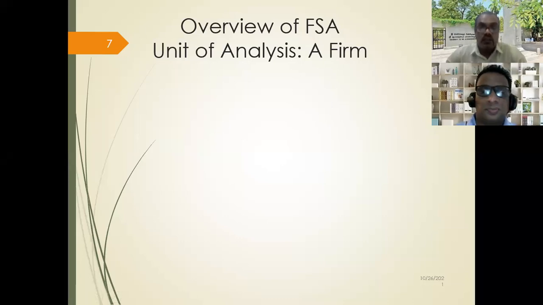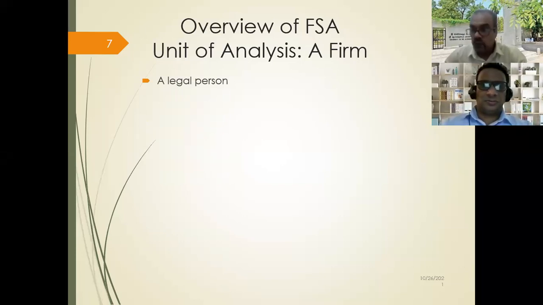Whose financial statements are going to be analyzed? You have already heard about financial statements. Actually, we analyze the financial statements of entities. There are different types of entities: sole proprietors, partnerships, and likewise limited liability companies, associations, unit trusts. But compared to sole proprietorships and partnerships, when we take limited liability companies and trusts or any other body corporate, there is a huge risk where an agency is created.